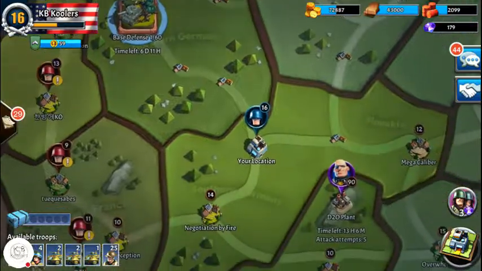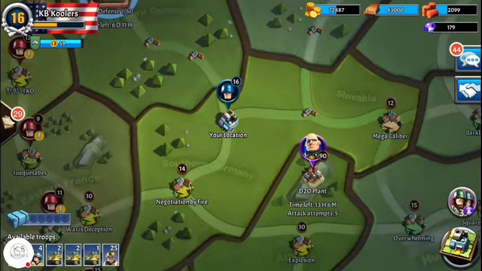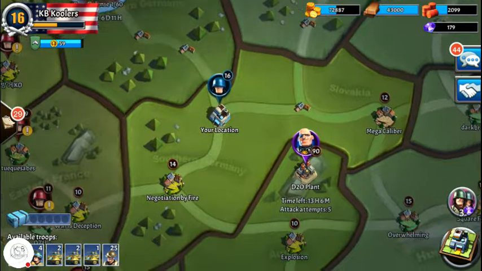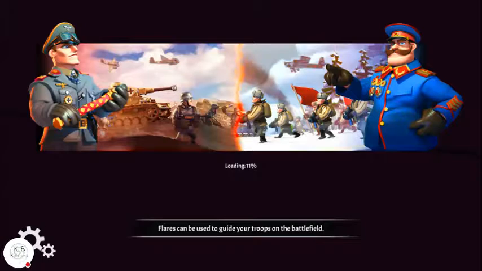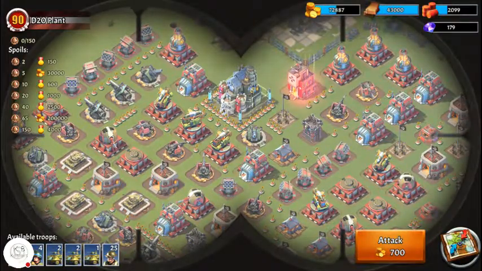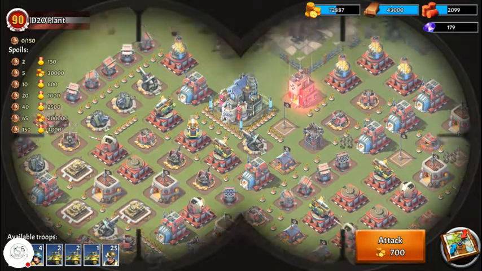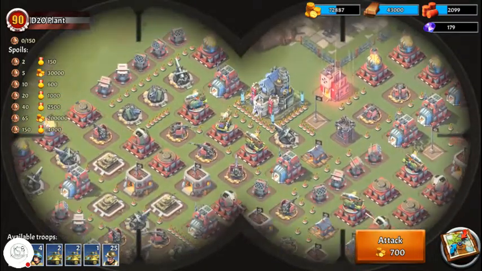But first, I'm going to show you what this is. This is a level 90, so this will give you an idea of what a level 90 base could look like. And we're not going to do anything but scout this because, as you'll see, the whole map will be slapped full of defenses. That right there is pretty ridiculous. I mean, just take a look at that.